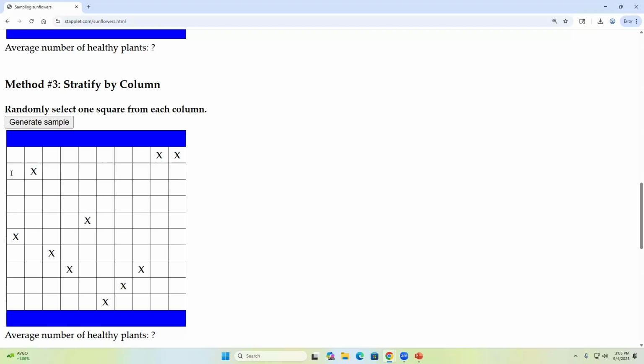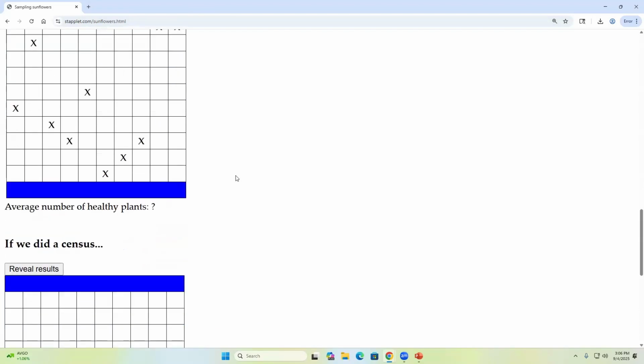And you can see now that in every single one of these columns, one area is selected for our sample. So we got one area in column 3 here, one area in column 4, one area in column 5. And this time, some rows are ignored. So rows 3 and 4, there weren't any plots selected from rows 3 and 4. So those are 3 different ways that we could do samples from this plot.